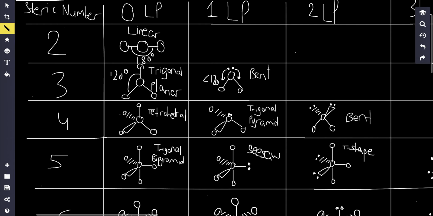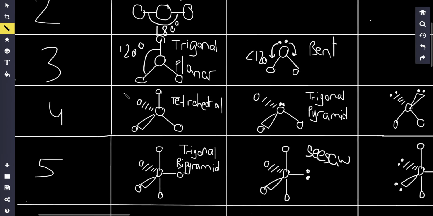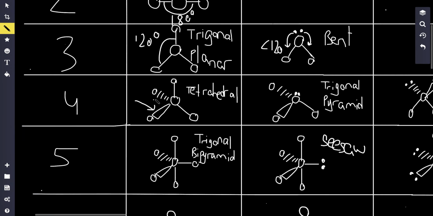This is where the 3-dimension stuff starts popping out, all right? So in this case, you're going to have wedges and dashed lines. Wedges represent the fact that this atom is poking through the screen. You can imagine this atom coming towards you through the screen. And the dashed lines represent that this atom is going backwards away from the screen.